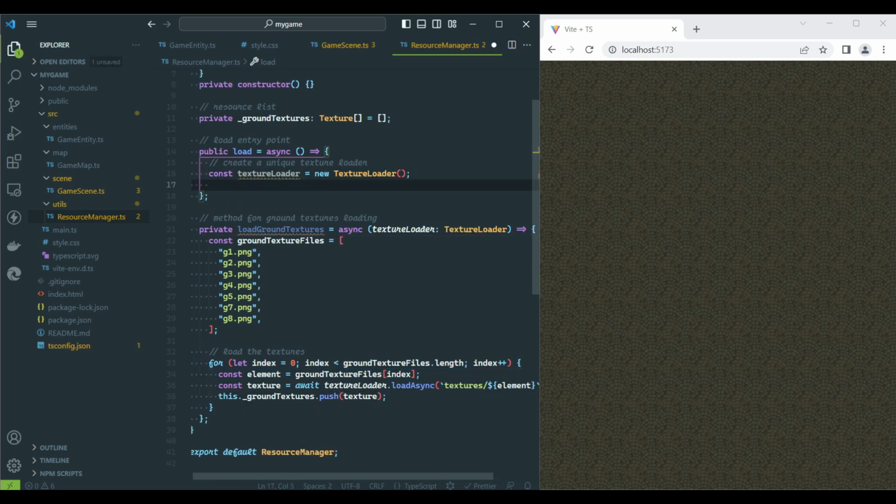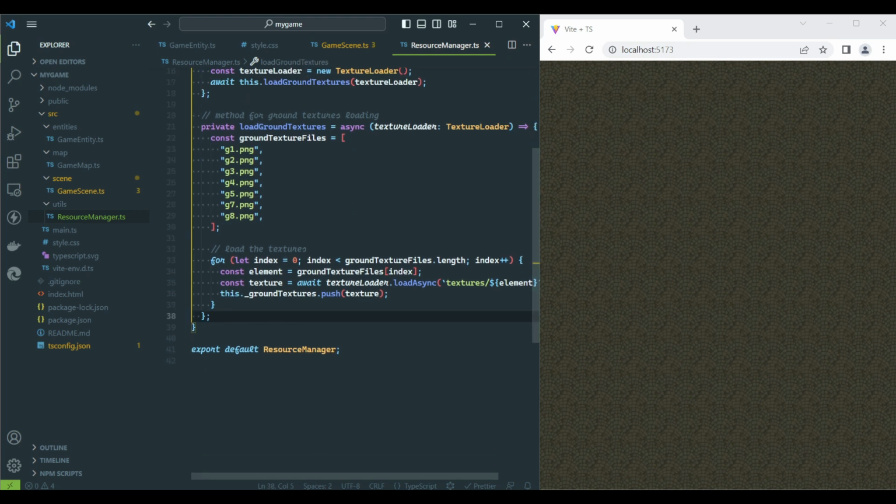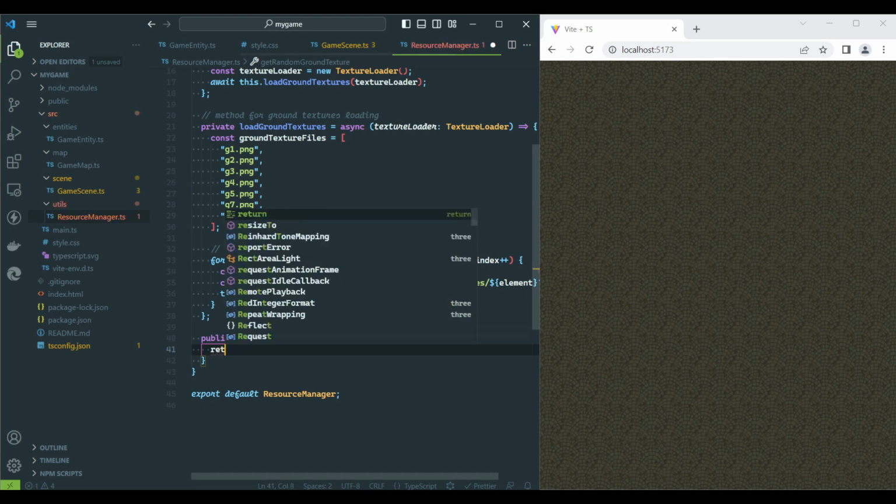Now that we have the method ready, we can call it from the main load function. To test everything, we are going to create a function that returns a random texture for the map.